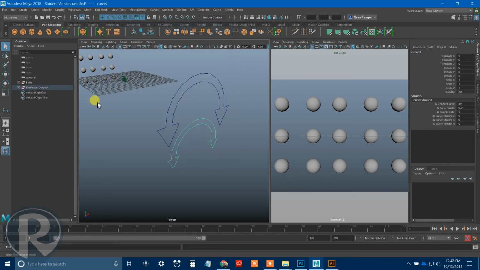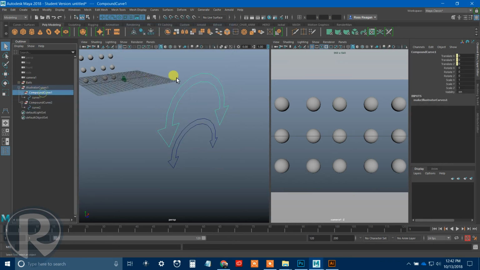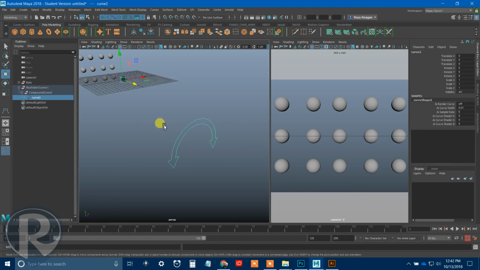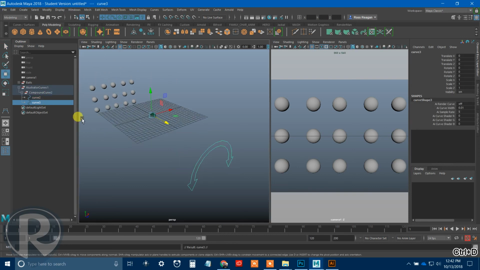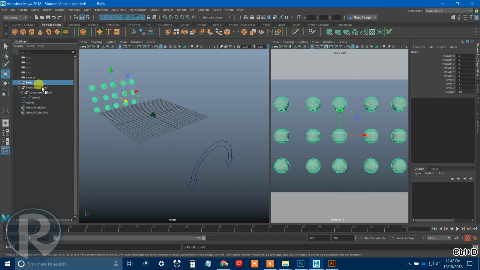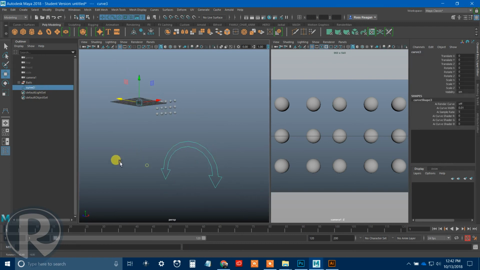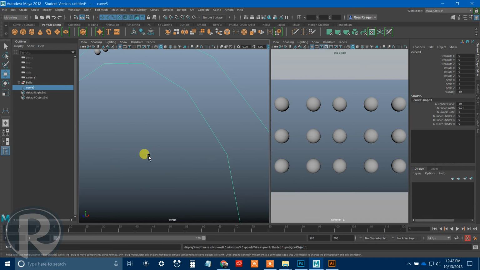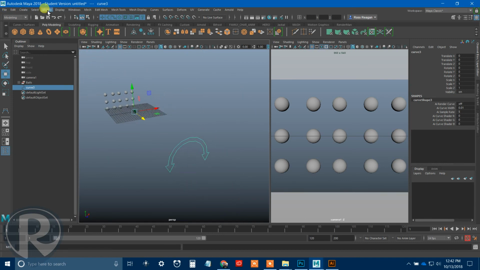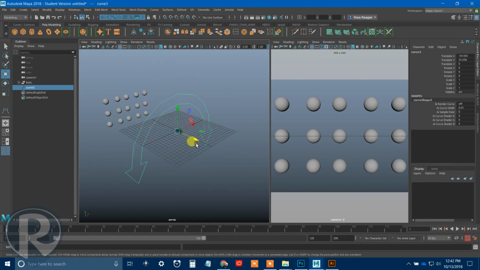And now I can just delete this one if I don't want it. And I just made a duplicate of that to kind of free it from whatever weird input settings were on it. And now I have this nice little curve thing here. I can modify, center pivot, and then use my boxes up here to send that back to the middle of my scene.